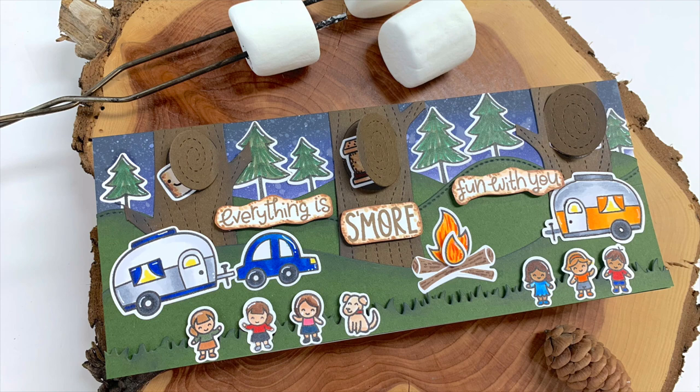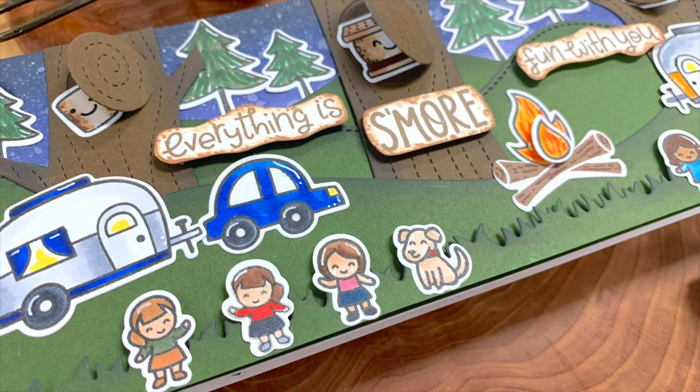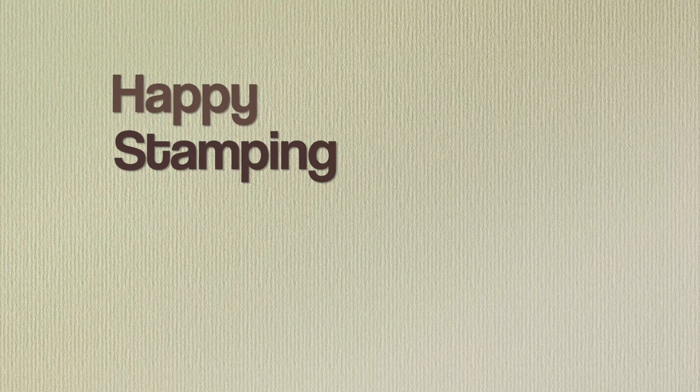There is my card for episode four. There is one more thing I really wanted to do with this stamp set, so I might just surprise you on Monday when I reveal the winner of the $25 shopping spree with a little card making video — watch out for that on May 3rd. Thank you so much for watching. If you missed the other episodes, they're linked below along with all the supplies I used. I'll be back again soon with another video!